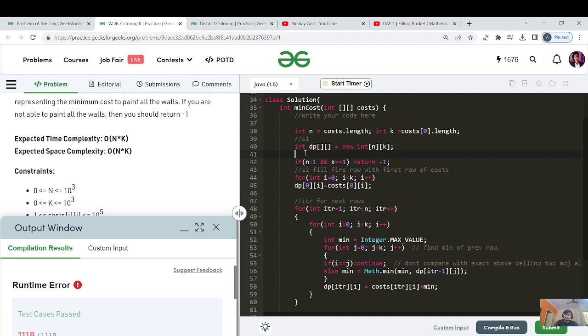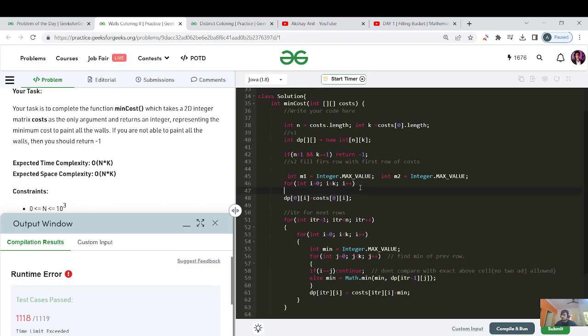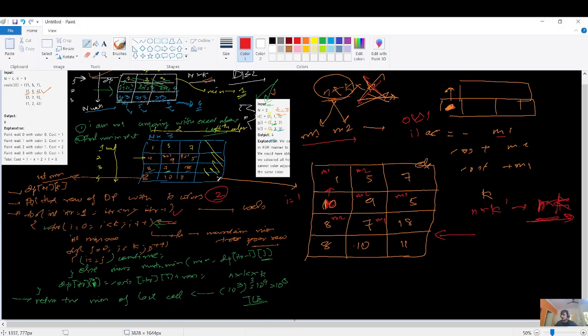So in step 1, we need to maintain some more pointers as well. So int m1 and m2, that will be pointing to infinity. So let me write that. I have written maintain 2, m1 and m2, and while filling the first row in this for loop itself, I have to maintain what m1 is pointing to and m2 is pointing to. Let me explain how I'm finding that, and then I will give you the pseudocode, and then I'll ask you again to code it yourself, right?